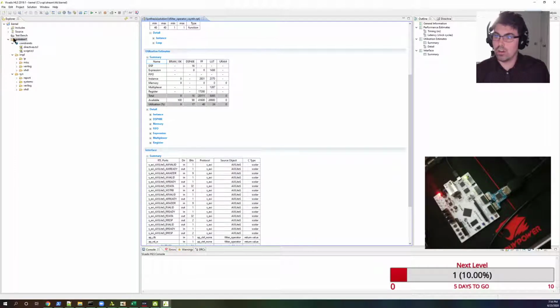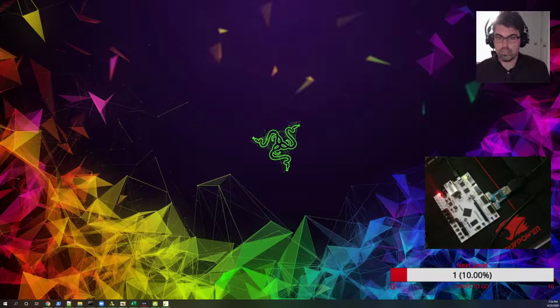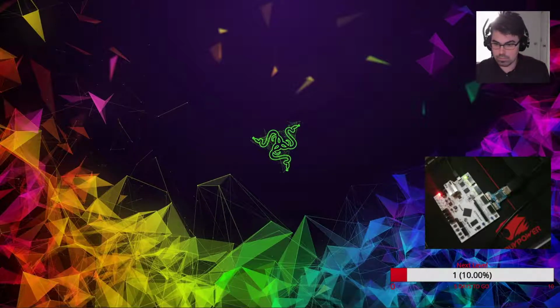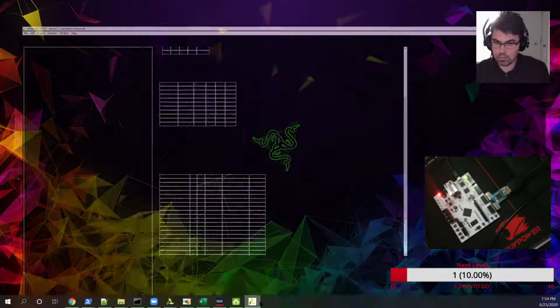Okay. So let's first get the resolution available so you can see a little bit better. So we're gonna go 150 over there so you guys can see. Let's minimize my taskbar. And then we'll throw up HLS.